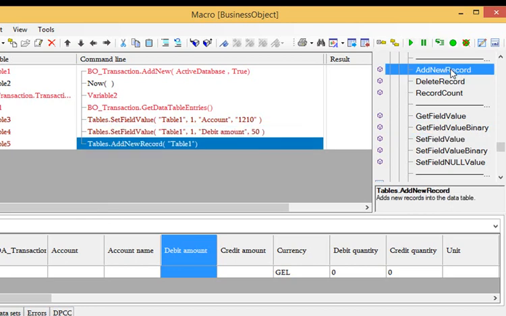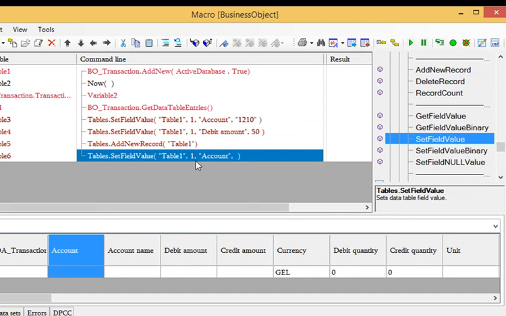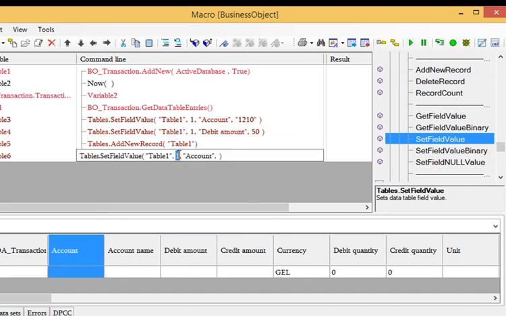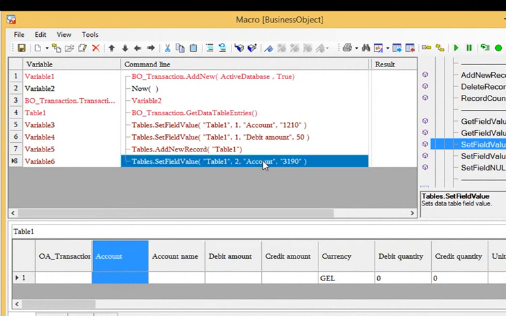and on the second record we should set a value to the field account, and the second record, the field account, let's set 3190.